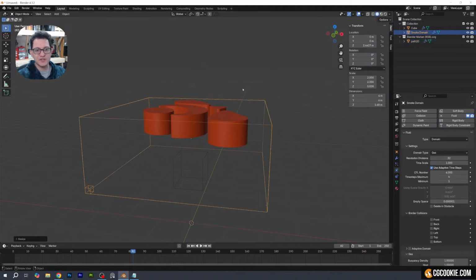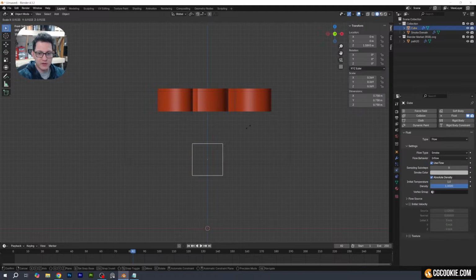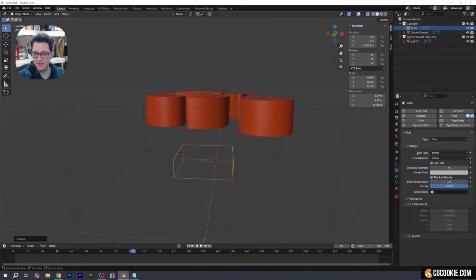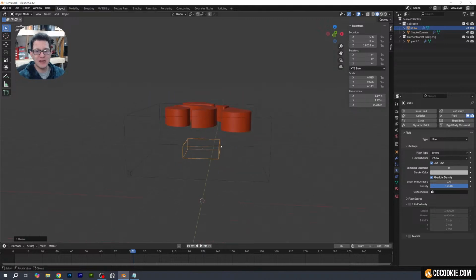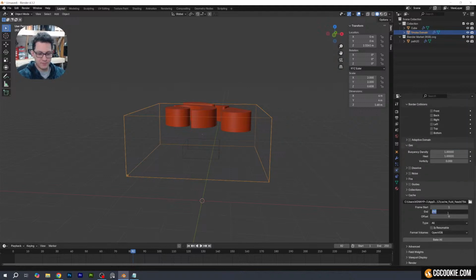Now for my domain, I'm going to scale this down so that it's barely cutting through the logo like that, right? It's kind of like cutting through the top of it. And the reason why is I want my smoke to form kind of like around the concaves of the logo. Let's click on our smoke object. I'm going to make it about that big. And then I think I'll make this inflow for now just to make sure it's working. And then we'll bump up our resolution to 100. And let's go ahead and bake this out to frame 100. Let's click bake and let's just see if everything's working properly. If it is not, we'll know right away, like on the 20th or 30th frame. All right, it looks like it's working properly.